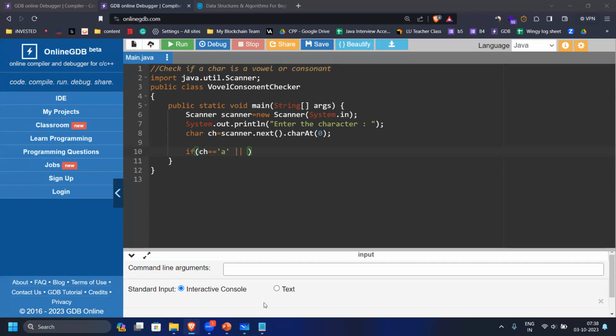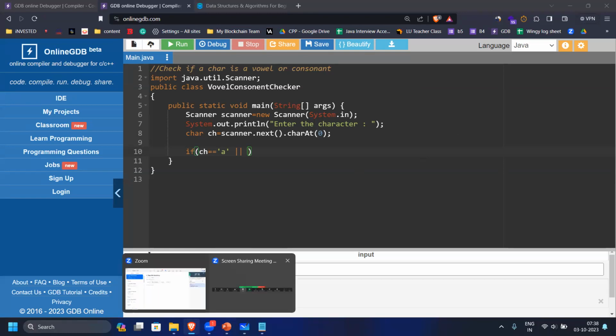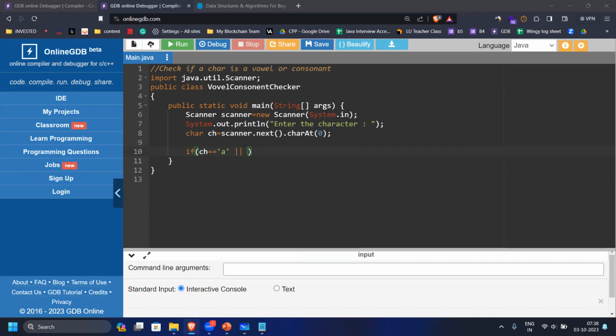Yes, okay, he helped him. Thanks, Ambuj. Again, please don't ask whether equals or double equals are the same or not. They are different.